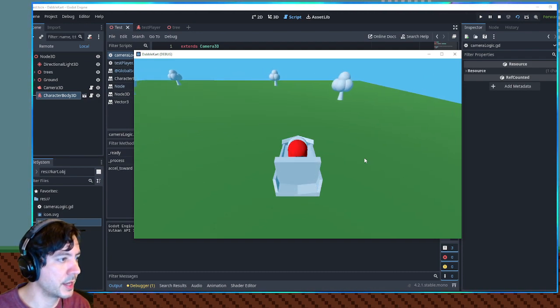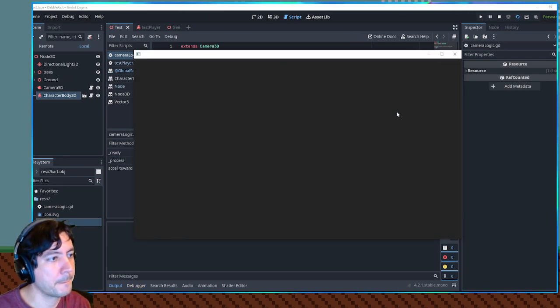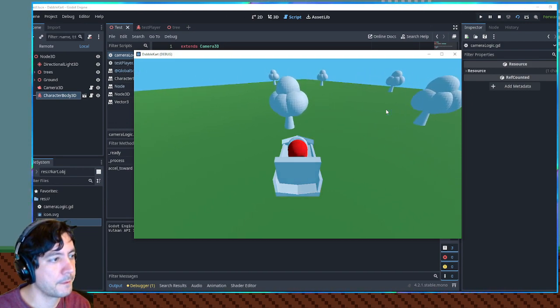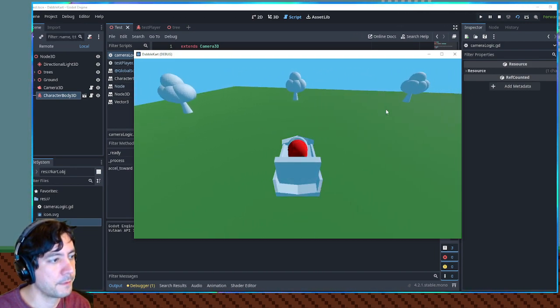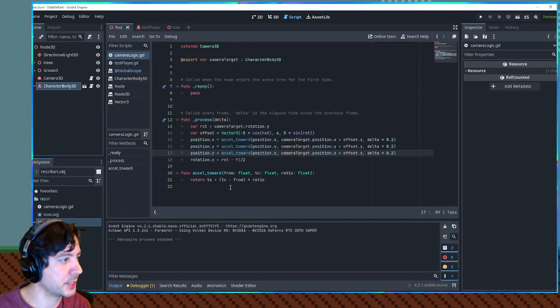Okay, it's kind of locked in pretty hard. So let's reduce this a bit. By a factor of 10, let's say. Still not seeing much change here. 2 plus 2 minus from.